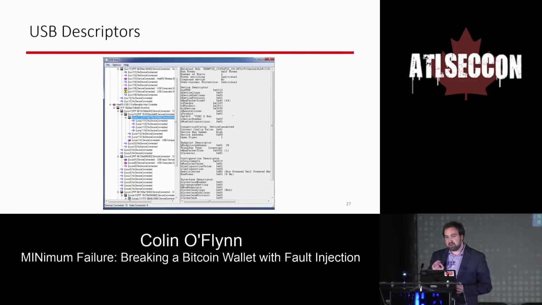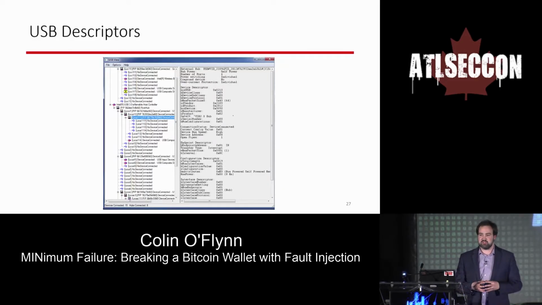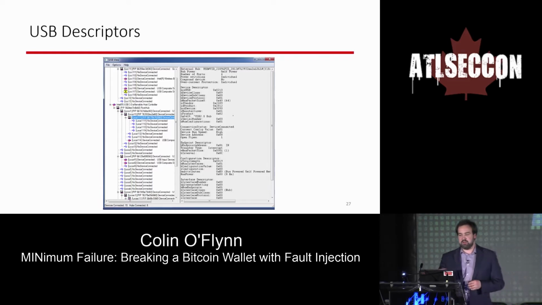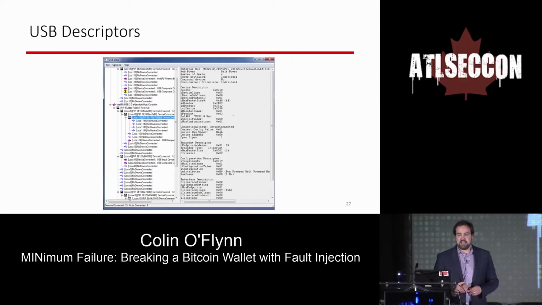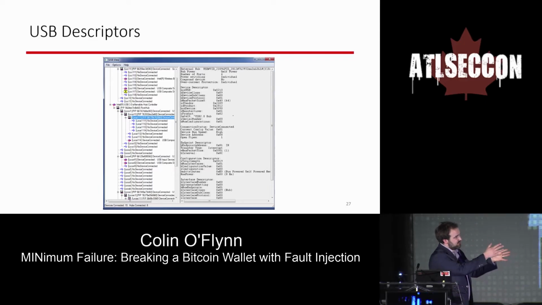And basically, one of the things in the bootloader code is these USB device descriptors. So when you plug a USB device into your computer, it says, hey, what am I? I'm a webcam, something like that. And it does this in a device descriptor, which is basically a big binary chunk of data that's sent over USB. And these are all part of the USB standard.